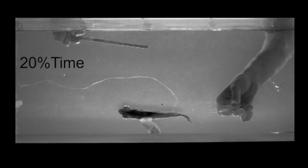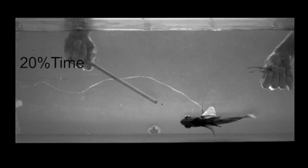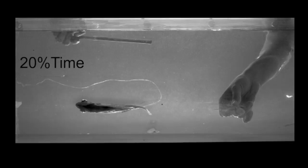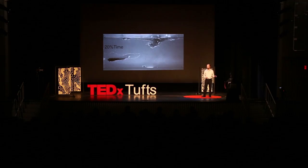We've been studying how fish use their muscles when they accelerate. We implant tiny electrodes in their muscles, put them in a flow tank, and encourage them to accelerate. This is my collaborator Margot chasing a fish with tweezers — she doesn't ever catch it, but it's enough to get it to accelerate. What we find is that the fish are turning on their muscles just a little bit early to resist the pressure of the water on them — the same kind of thing you do to stiffen up your arm to give a nice firm handshake. The fish can stiffen up its body and that lets it accelerate better.